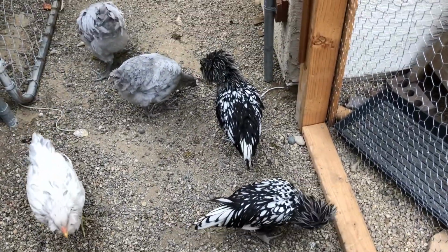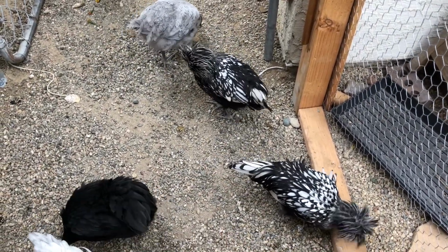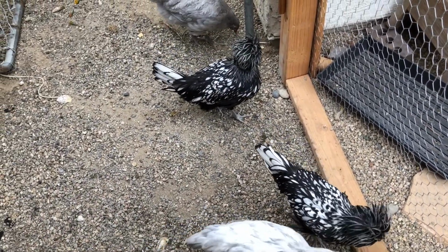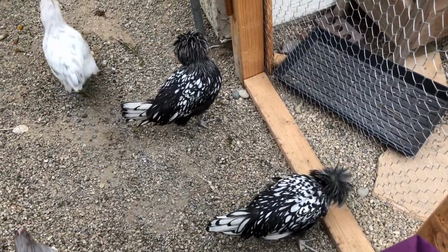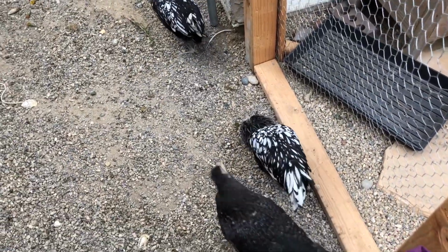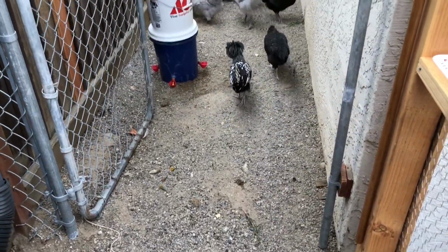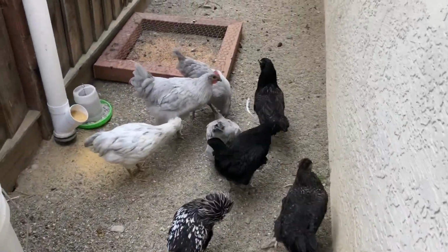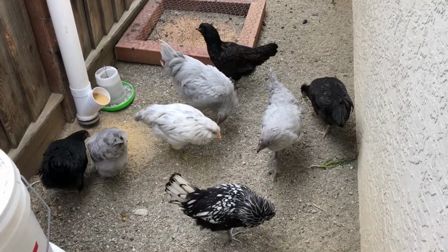And these Polish, we don't know yet if they are cockerels or pullets. We're hoping for pullets, but it's really hard to tell with these guys until they start laying eggs, pretty much. So we are just winging it with them. So for now, they are Alice Cooper and Gene Simmons. That way, if they are boys, we're good, and if they're hens, it's just Alice and Gene. So that's the route we're taking there. I do think that I have one rooster of the lavenders. You can see him there in the middle. I have not named any of the lavenders, just to be on the safe side.